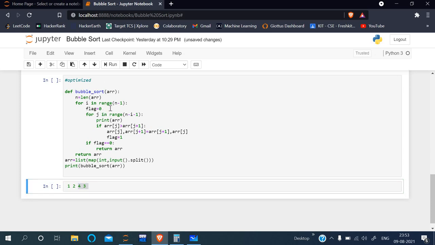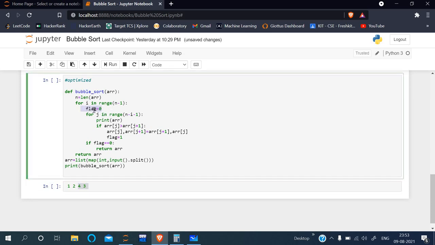To stop that, we use a flag. Inside the I loop we assign flag equal to 0. If no swap is done, there is no need to continue, and we can immediately return the result.